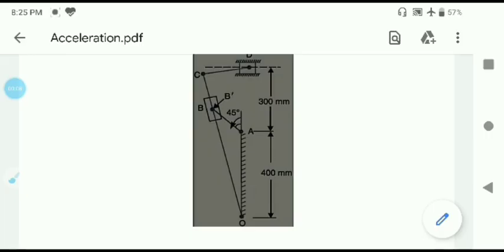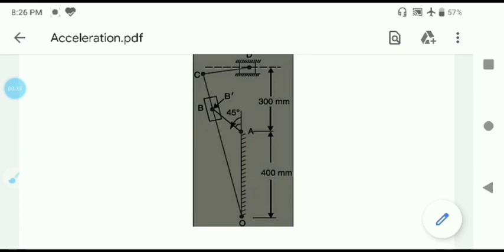And then you have this another slider which will move along the horizontal. So that is how this mechanism will work. Till now, whatever mechanisms we have studied, if you consider any point on a link in a mechanism, that point or that link will have a relative motion with respect to a single point. That is how it will be.